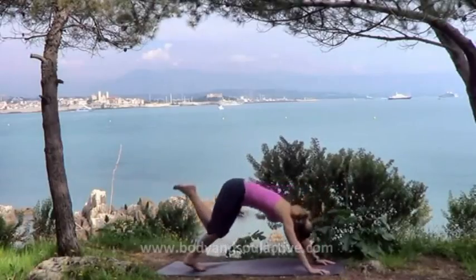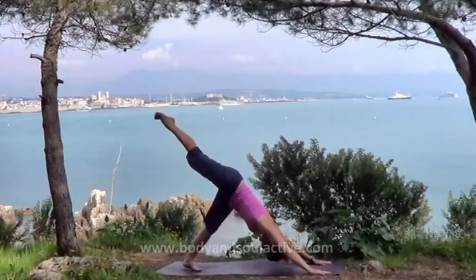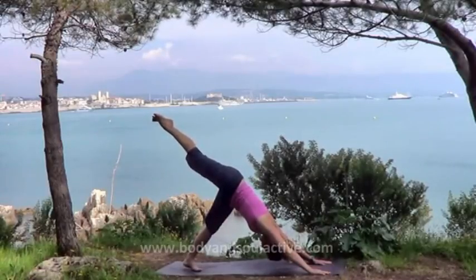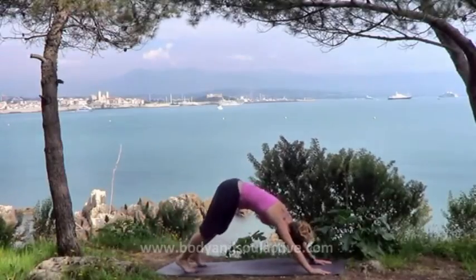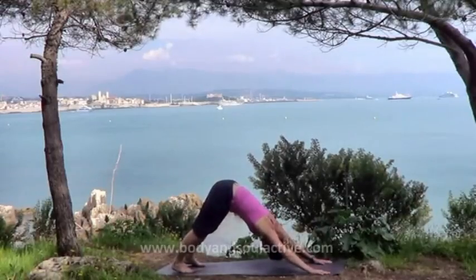Returning back, rolling over to downward dog. Stretching that leg back up towards the sky. Really press away through the toes. Keep the leg active. And returning it to downward dog. Press your sitting bones up and back.